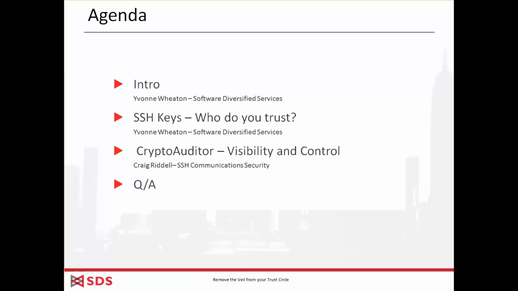Here's our agenda for today. I will cover the SSH key information and management. What does it mean to let someone in your trust circle, audit compliance, as well as an introduction to the NIST IR 7966 document. Craig will provide an introduction to CryptoAuditor and how it can be used to track key traffic along with a demo so you can see the CryptoAuditor solution in action. At the end of the presentation, we'll close with a Q&A session.